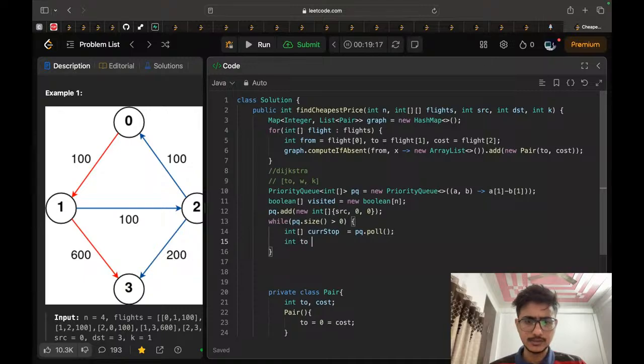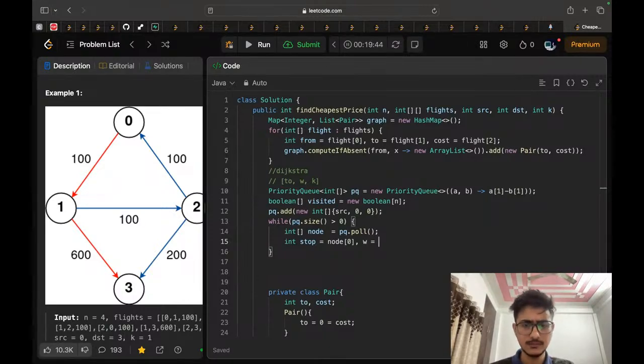So our current stop will be, let's call this node. Stop will be this, weight will be this, and k will be, let's call it something different from k.